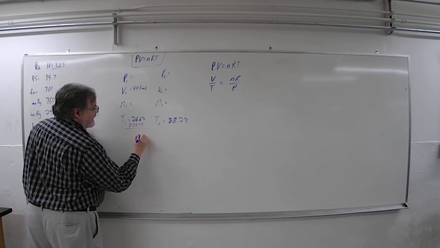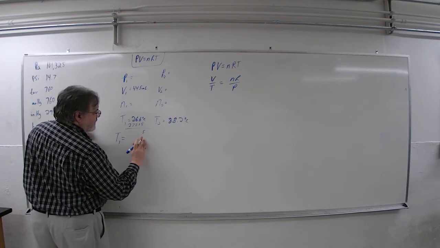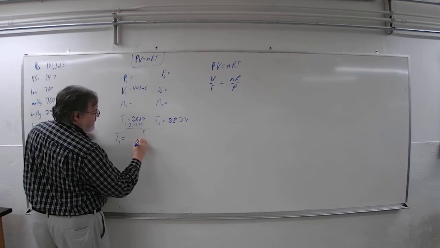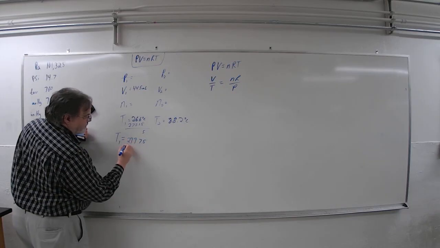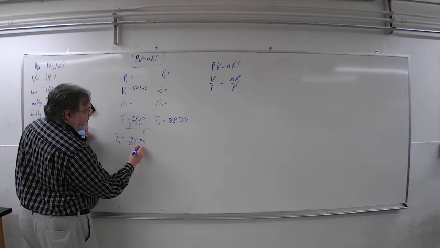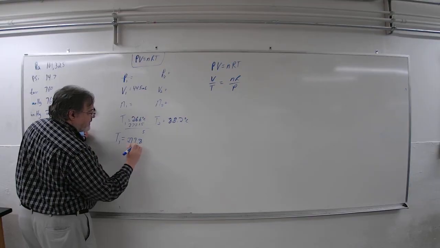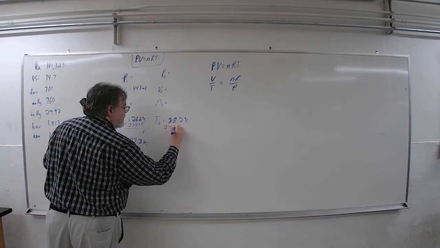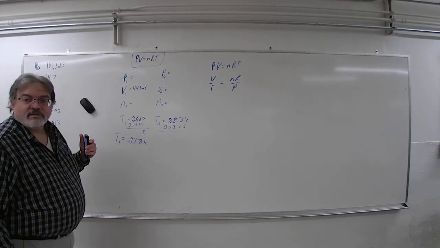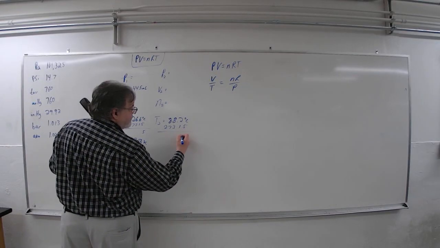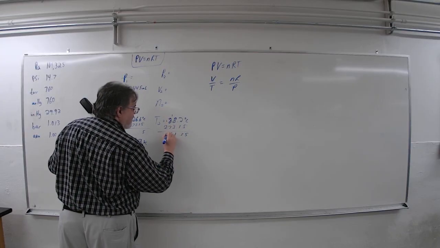Don't forget, you have to convert these to Kelvin. So T1 is really 26.6 plus 273.15. So I'm keeping those digits. So it's really 299.8 Kelvin. Are you going to give us a conversion? I don't mind giving you 273.15. I'll give you that on the test. Just add that to it? Yeah, you just add it to it.